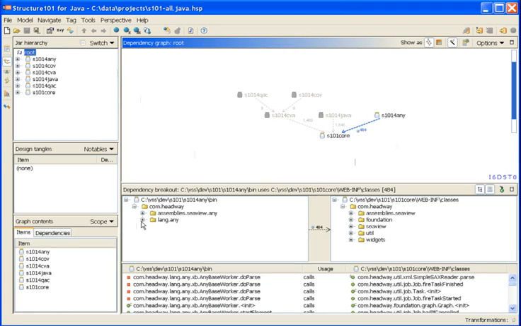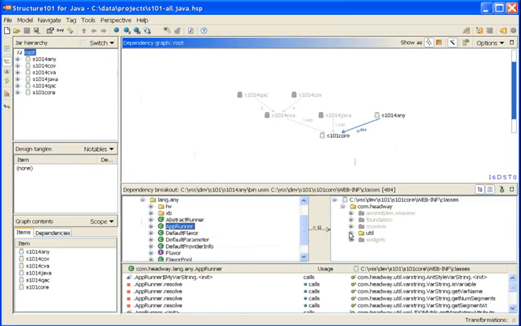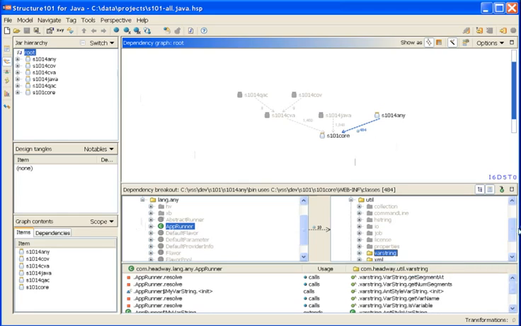If I drill in to see what's actually causing that, I pick my little class down here, AppRunner, and in no time at all, I'll see that the stuff in AppRunner depends on varstring. So the elemental dependencies roll up and have one effect in the logical package hierarchy, and a different effect in the jar hierarchy.